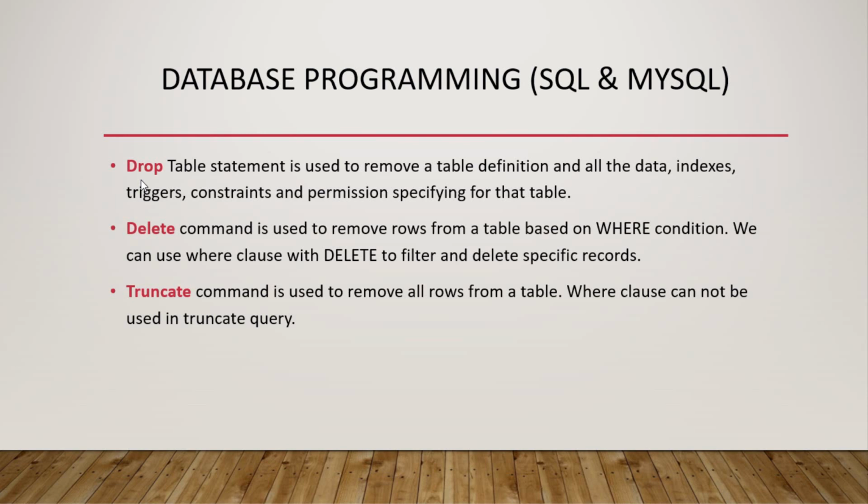Now, drop is used to drop an entire table with its entire data, indexes, triggers, constraints, and everything. Delete, on the other hand, is used to delete rows, which means some rows or all of the rows. In other words, it is used to delete all records or data in a table. But you can delete some of the table depending on the where condition provided.